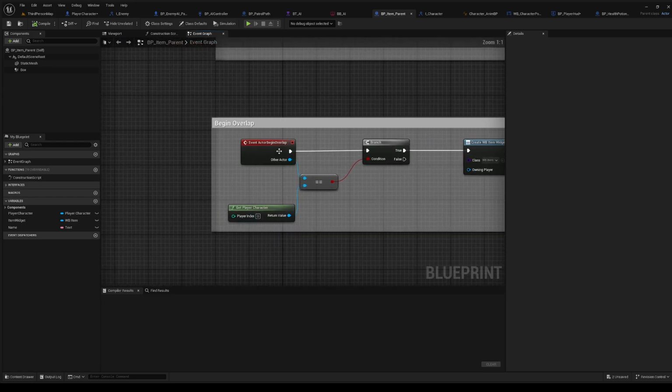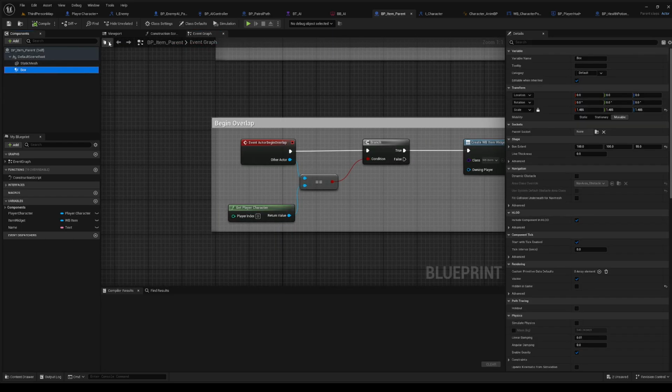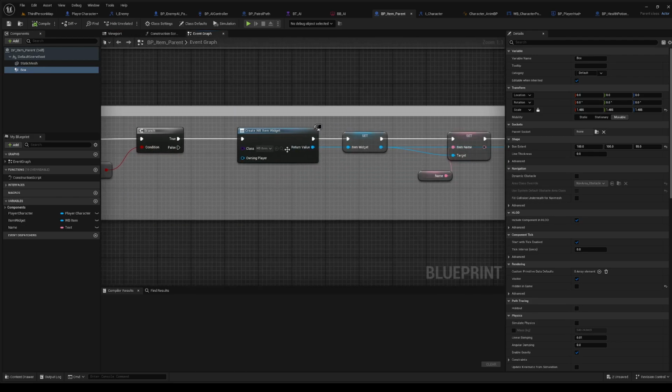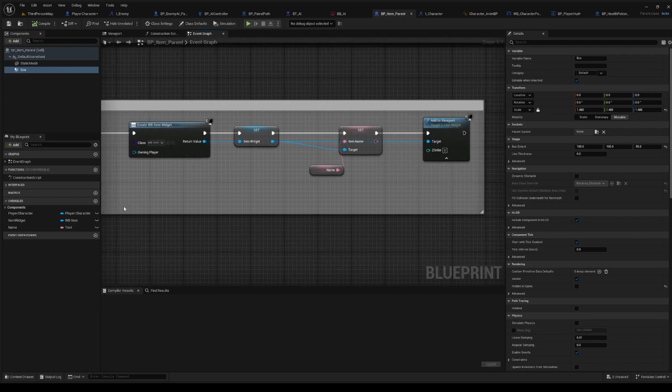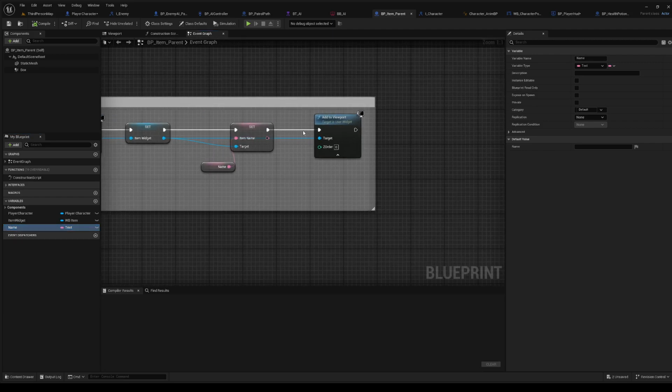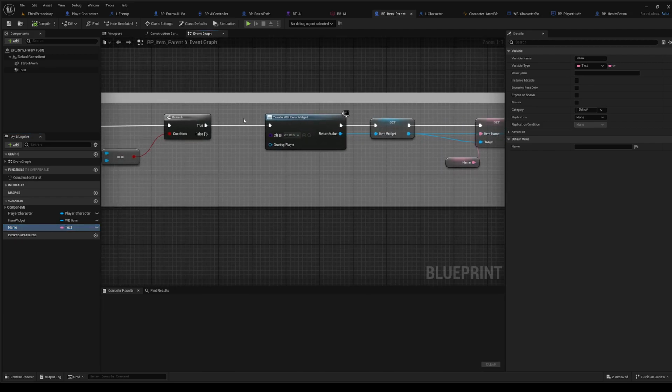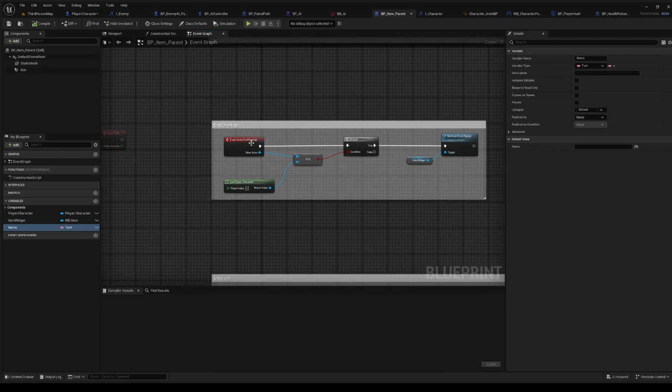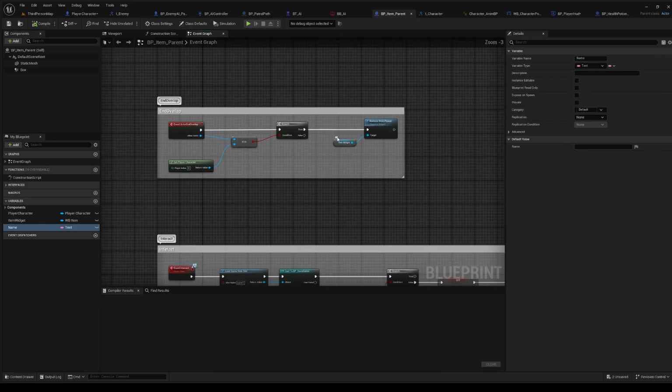When the player interacts with this box collision, it puts the WB item widget on screen and gets the name variable, which contains the text of what the item is, like press E to pick up, insert name of item, and then adds it to the viewport. When the player ends the overlap, the widget is taken off screen.